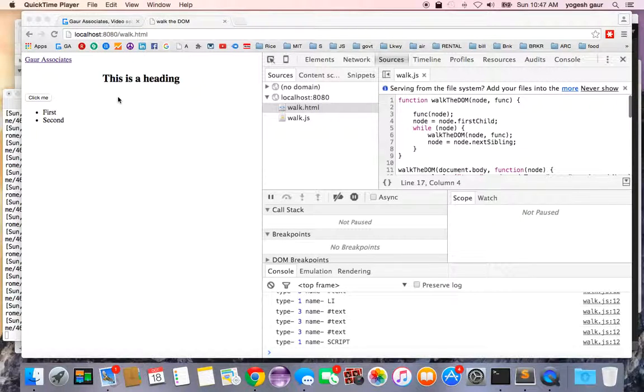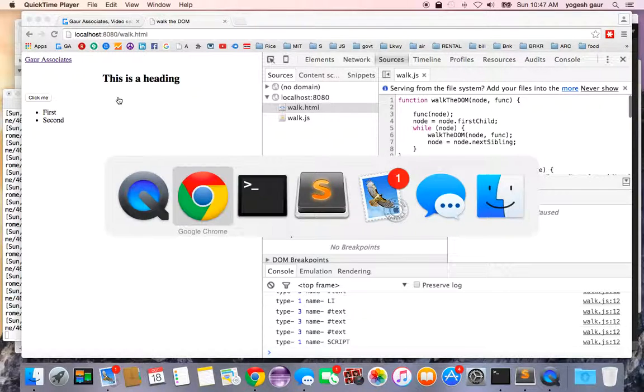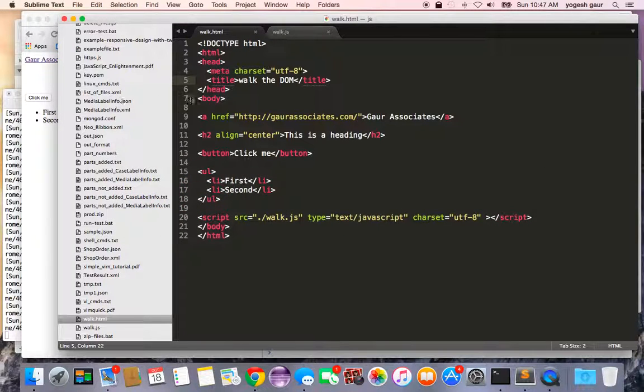I'd like to discuss how you can walk the whole DOM tree using the browser native functions. So let's get started. Let me show you the code and then we can go from there. Here is just an example HTML that we want to go through, and I gave you an example and it's pretty straightforward. There's nothing in here.